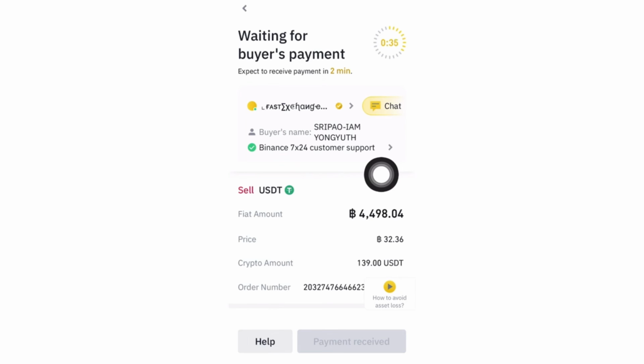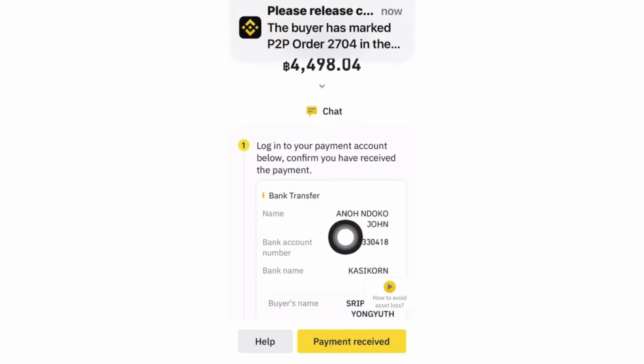So it means that Binance is between me and the buyer, okay? Until I notify Binance that I have received the money in my bank account, the buyer cannot get that crypto, okay? So we just wait for the buyer to transfer the money to my account. Normally by default, the buyer has up to 15 minutes to complete these transactions. Sometimes it doesn't take up to that amount.